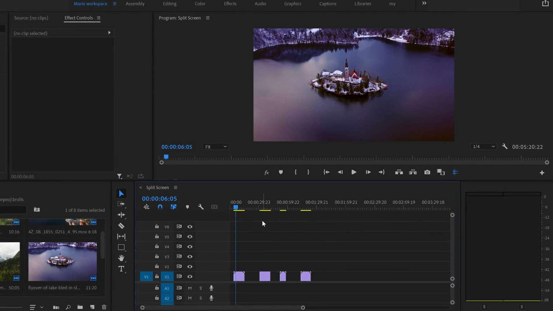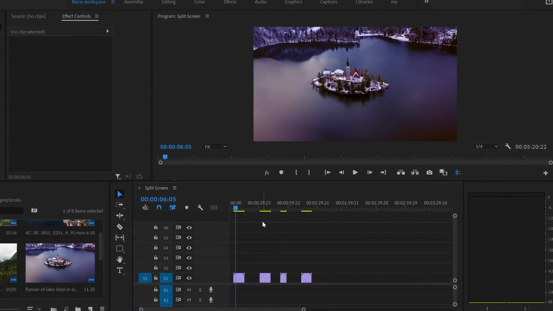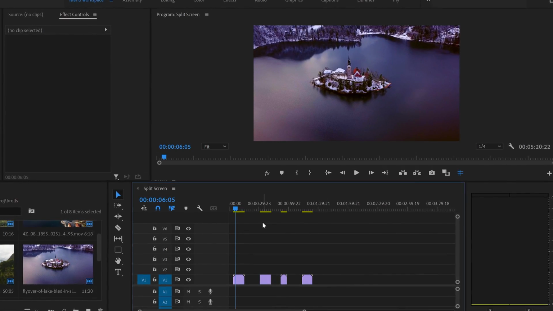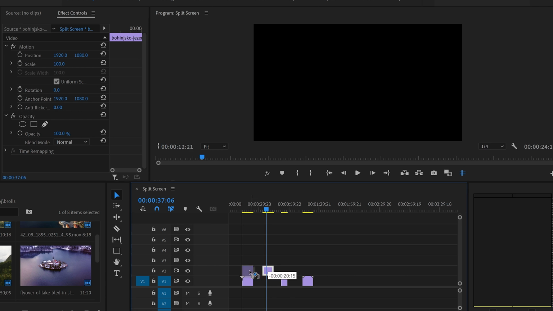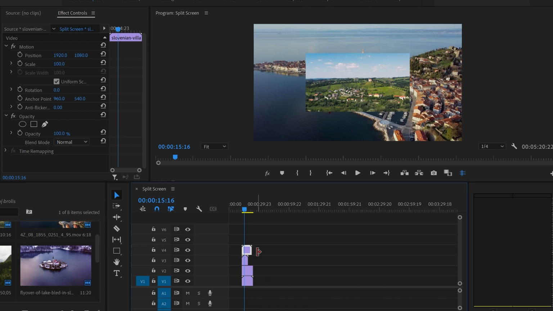Okay, there's many ways to do this split screen, but in this video I'm gonna show you two so we can start having an idea of how to do it. We have here 4 videos. They are all in 4K resolution. Let's put it here, one on the top of the other. And you can see here that we have a problem. The top video is very small. This is actually 1080, while the other ones are 4K.